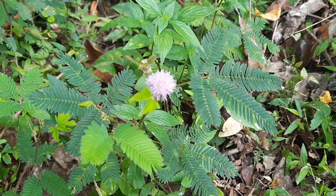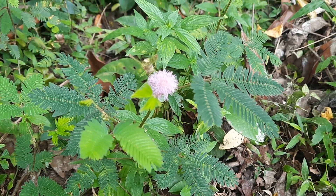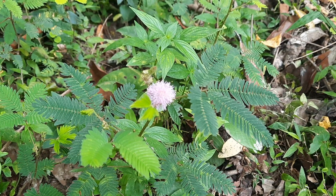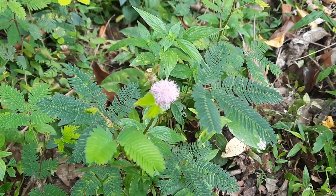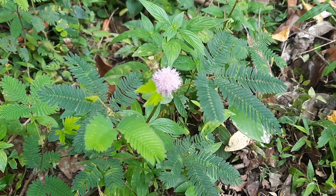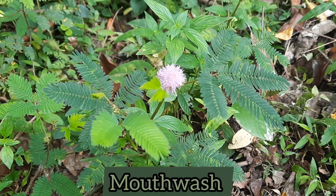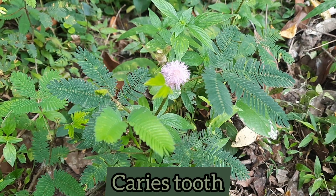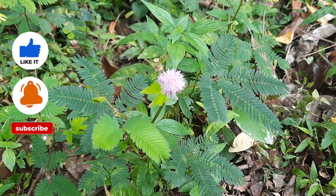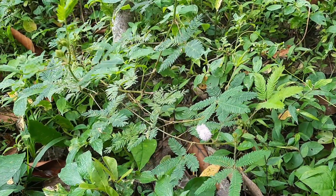This is the fifth plant we're going to be looking at. It is commonly referred to as shema maca in Jamaica, but it has other common names. Scientifically it is known as Mimosa pudica. In traditional medicine it is used to treat numerous maladies, one of which is toothaches. This is usually done by making a decoction of the root and using it as a mouthwash. For toothaches caused by a carious tooth, the paste of the root is fried in ghee and applied on the carious tooth. Ghee is a type of liquid butter made especially by people from India.